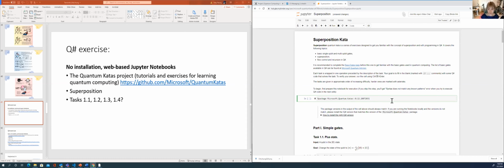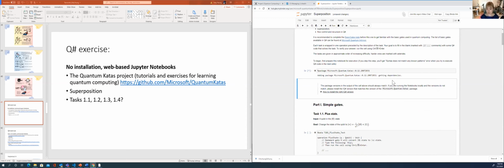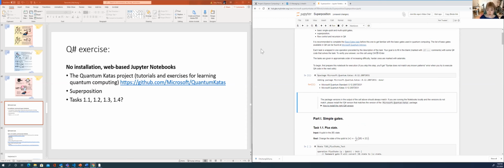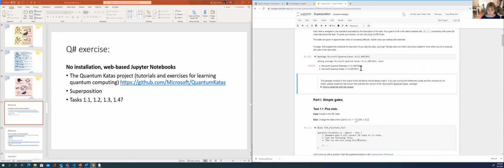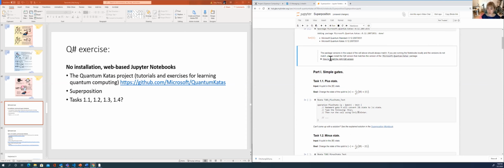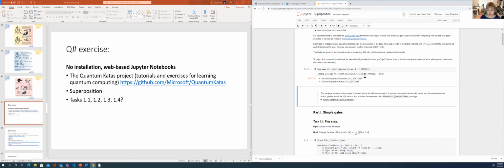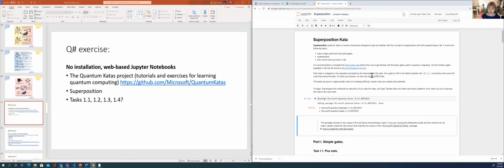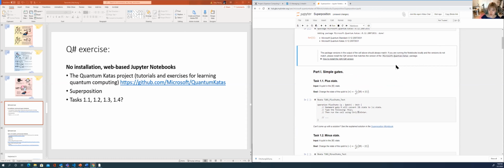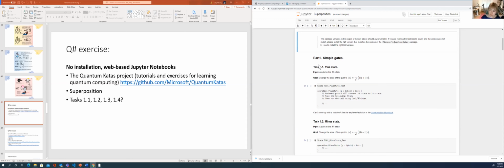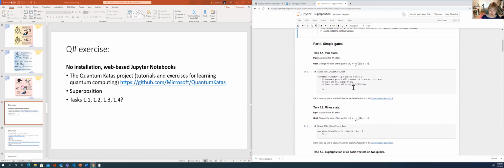Let's try to do this together. I would let you try the exercises and also shout out the answers in the chat. So I would show you the tasks that we want to carry out today and do this together. This is the superposition kata, and it's got all these nice references you can look into. We have documentation to help you find information on the topics that we are trying to learn within each kata. So read them in your spare time. We're just going to go to task 1.1 here. The first one is a free one. It basically tries to show you how this works.